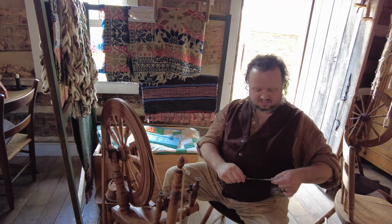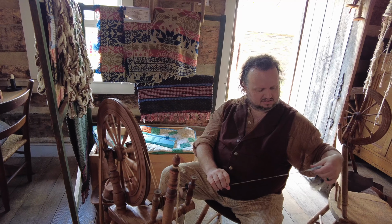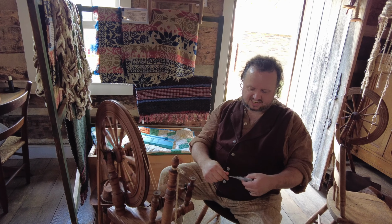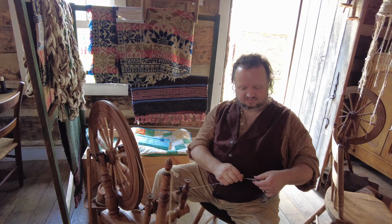And this is a mix of natural colors from sheep, which means I get a nice little sort of candy stripe as I go. And yeah, lots of fun.